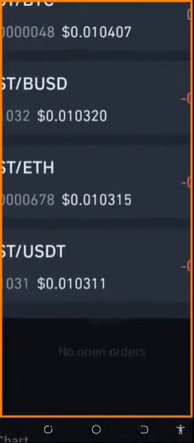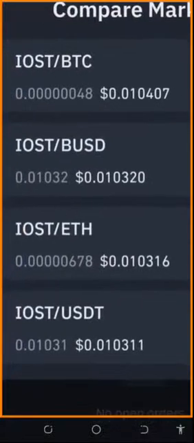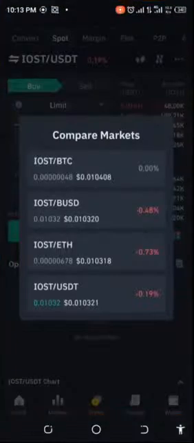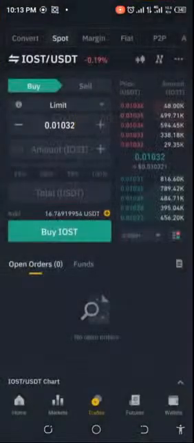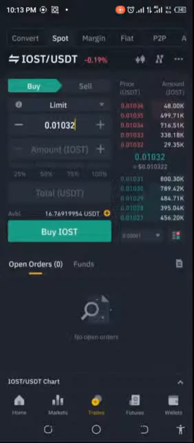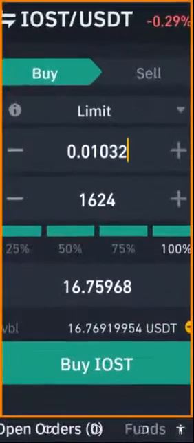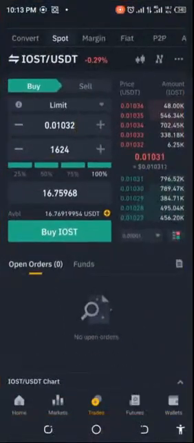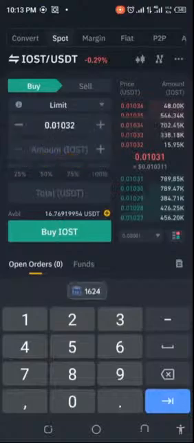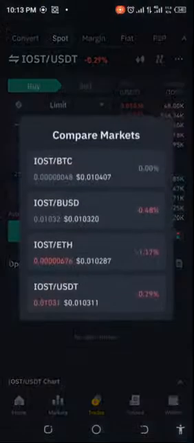Okay, so let's see if there is an opportunity here. Well, we can see that this is IOST, and the lowest here should be IOST USDT, while the highest here is IOST BTC. Let's go ahead and simulate that very quickly. Let's hope that we won't lose out on this. So we'll just quickly simulate this with what we have. If I click on everything here, I would see that this is like 1675. I'll just copy that to see what we can get. And let's quickly see, do we have the opportunity?